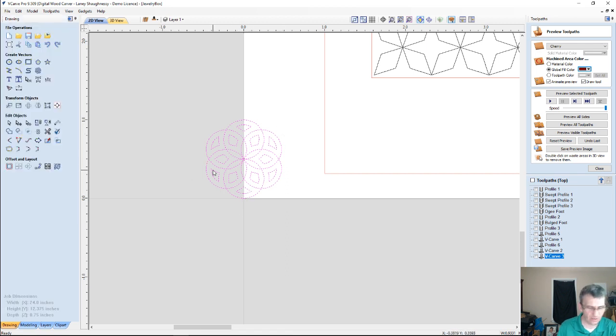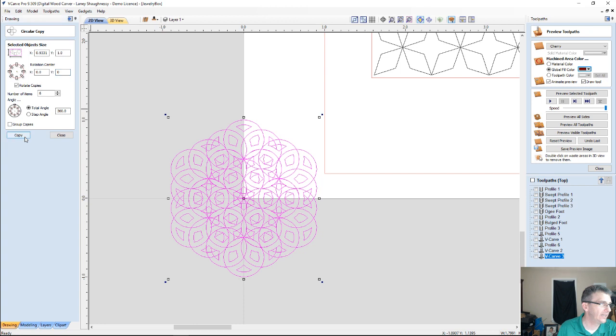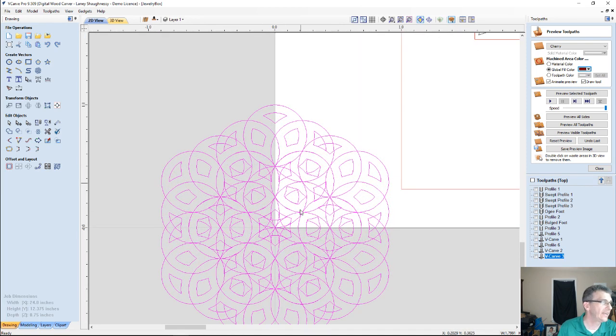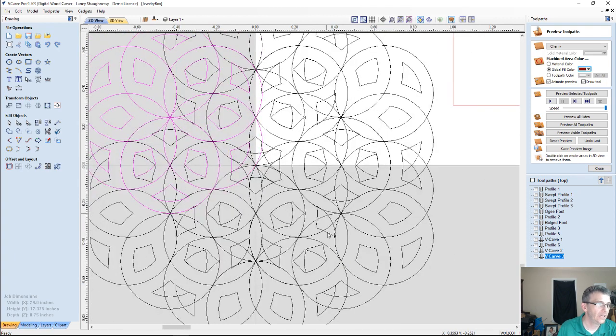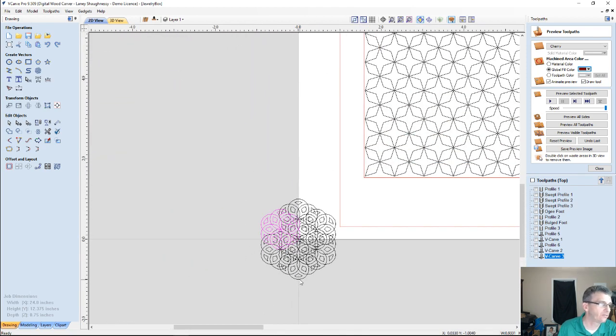And if I take this part, I'll group it together. If I take this part and I rotate that around my center point 0, 0, because I'm at the bottom left corner of my board, if I rotate that around 6 times, and then I can take and rotate that around another 6 times, that around another 6 times. But now I have a bunch of overlapping lines that I've got to get rid of and clean up. I've got some intersections to make the parts. But this is a great way of making some very decorative trivets and things.